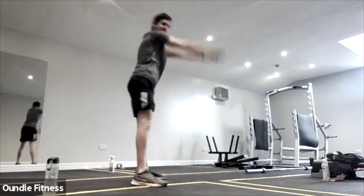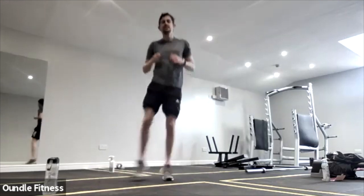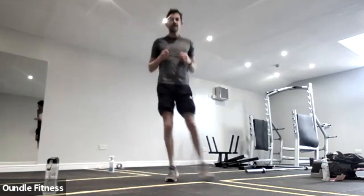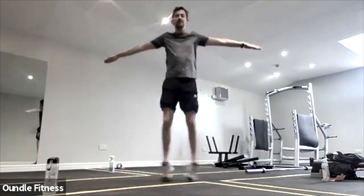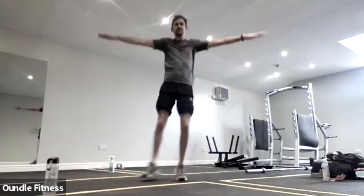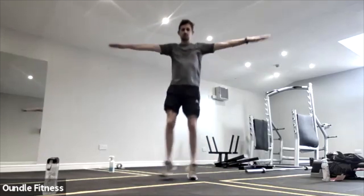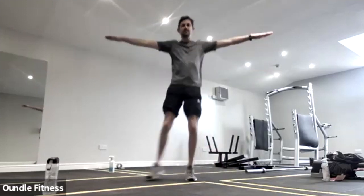Three, two, one. Picking our feet from side to side. Start raising that heart rate a little bit more. Gonna bring our arms out as well and draw little circles. Good. Excellent. Direction with your hands.